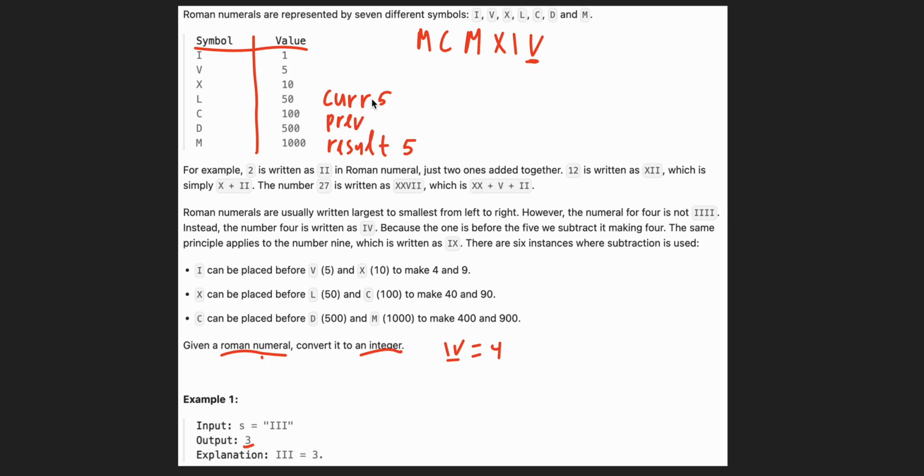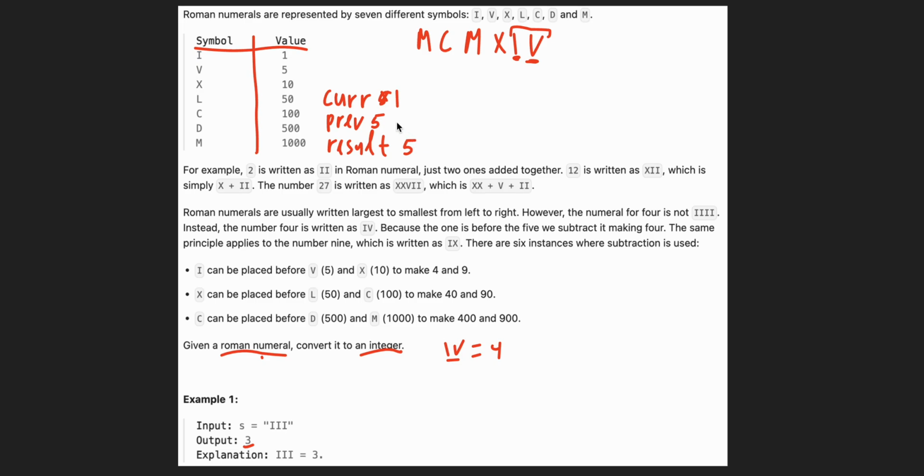At each step, we are going to compare our previous and the current. If our current is less than our previous, then in that case we are going to subtract from our result. Otherwise we are going to add it to our result. So for 5, we have added it to our result, and our previous at the beginning is 0, so we are now moving to the next character. Now our next character is 1, and our previous becomes 5, right? So now we are comparing: is 1 more than previous? No, it's less than previous, so it means that this number is actually not 5, it is 4.